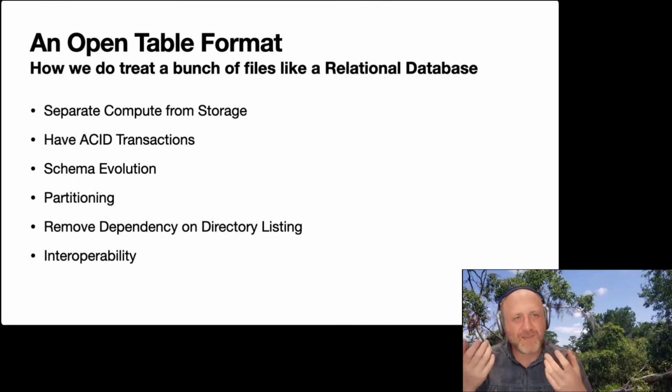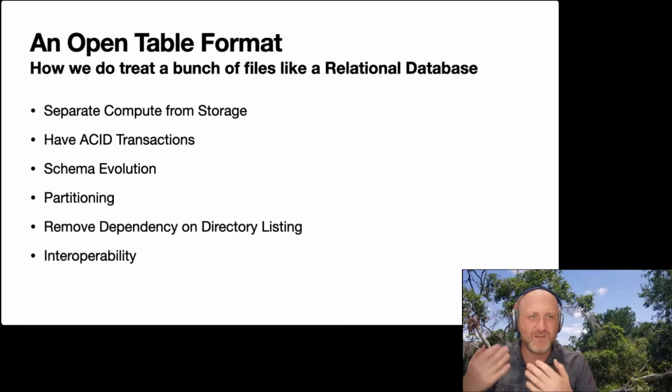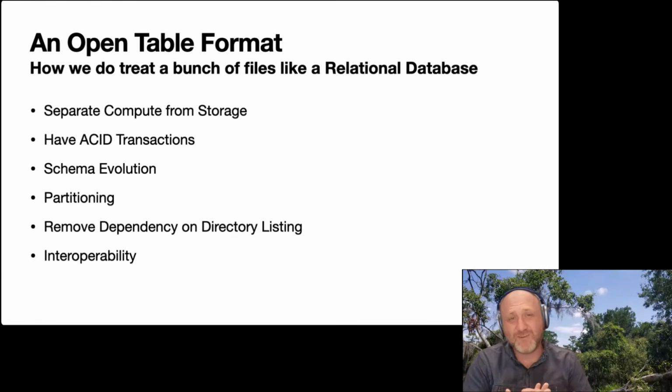Because at the end of the day, we basically want some way to separate compute from storage, still have ACID transactions, and then get a whole bunch of other things that we can do in a relational database with just a bunch of Parquet files. So basically concepts for schema evolution, partitioning. Like I said, we want to be optimized for cloud storage, and we want to make sure that at the end of the day, this definition of how you work with this table is in itself an open concept that we want everyone to be working on together, people from various vendors, various engines, all working to make sure that it's interoperable. So that's basically, in a nutshell, what we're trying to do here.